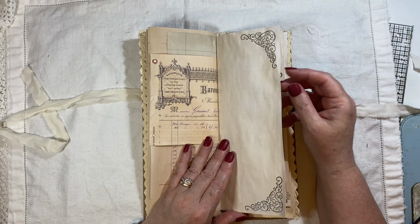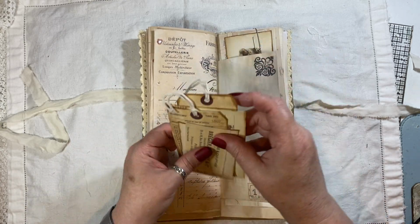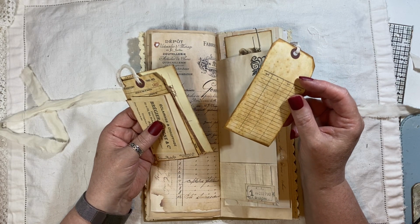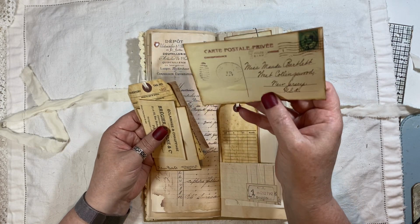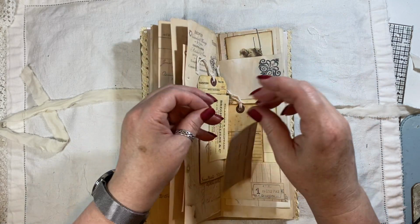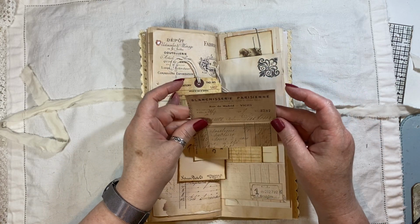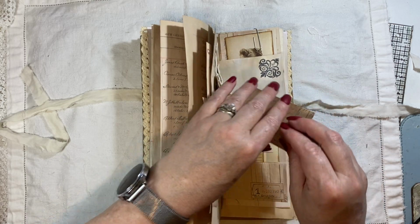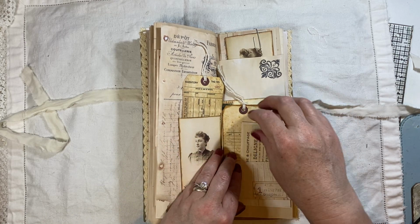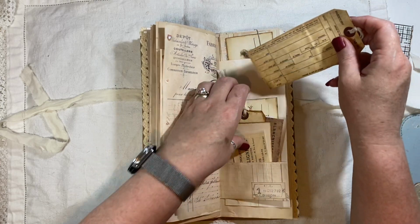But I'm waiting on some more stencils that should be here by the end of the week. If you watched my video the other week of me playing around with the gel plates, the jelly printing, then you'll see I made quite a lot of little pages and things. So I want to work with them, but I wanted more stencils to play around with, and I've been buying more paints to stock up, because I thought I had a lot, but when you start getting into it, you realise sometimes you haven't got a lot.